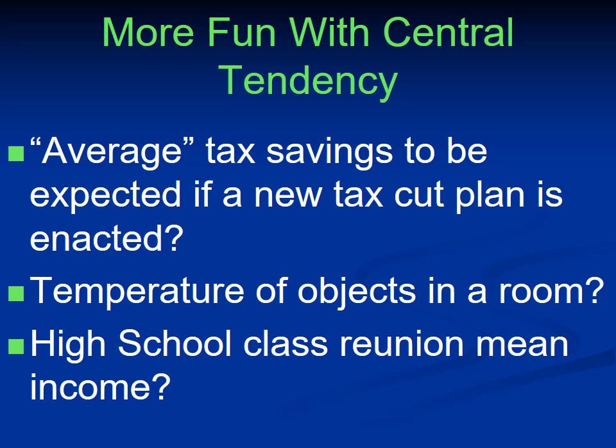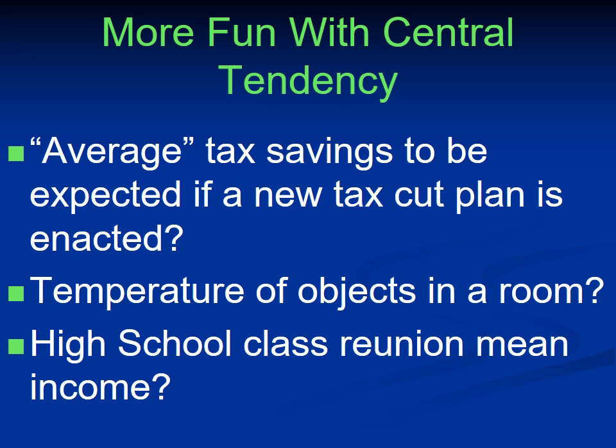Okay, and then this last one is really fun. What about high school class reunion mean income? Let's say you wanted to send out a little blurb about your high school class, and you said, oh, and the mean income of the class of, in my case, 1978 is XYZ dollars. Now, what if Bill Gates was in your high school class? Can you imagine how skewed a mean income measure would be there, even if you had a very large graduating class? If you have one extremely high earner, the average or mean income of your class is going to get pulled much higher than the majority of people in your data set.